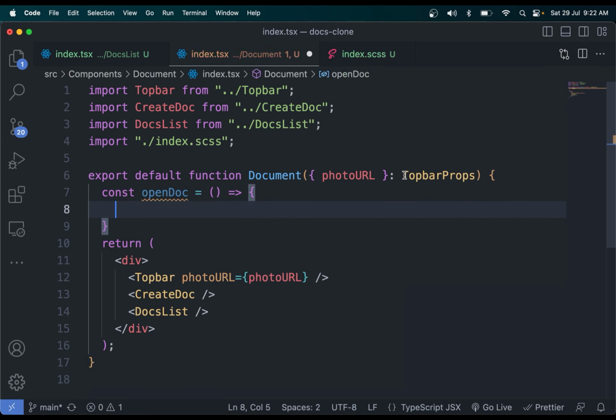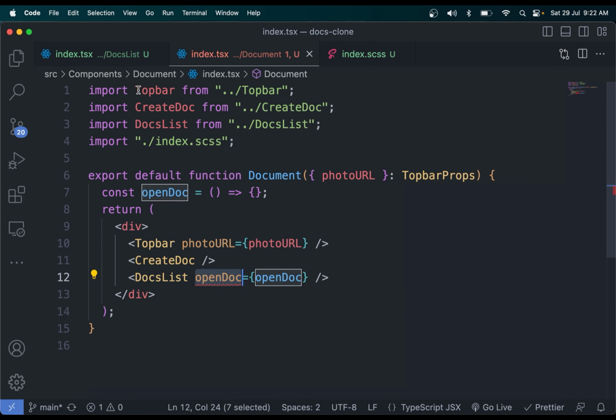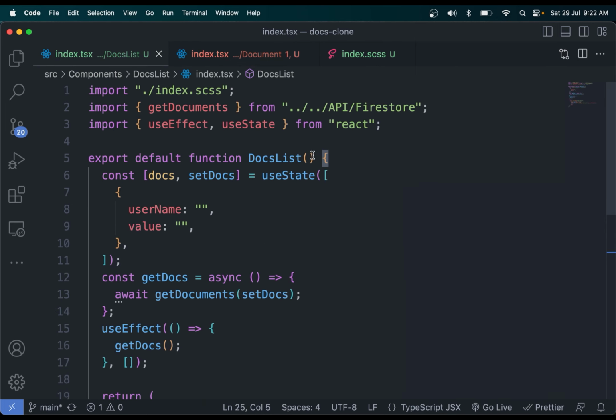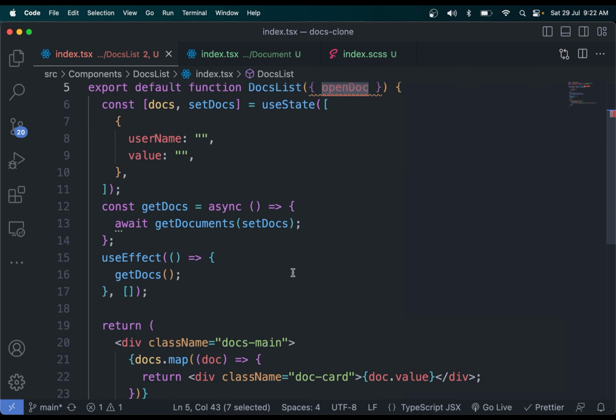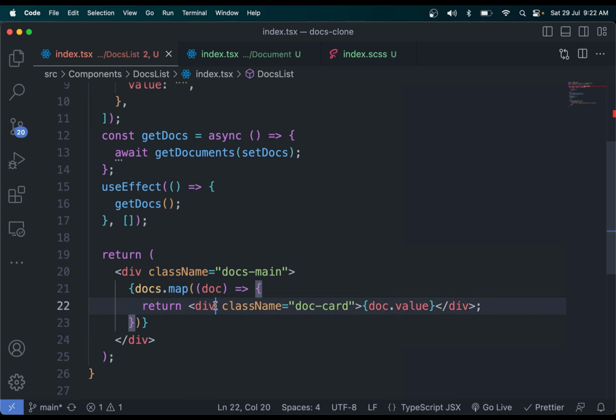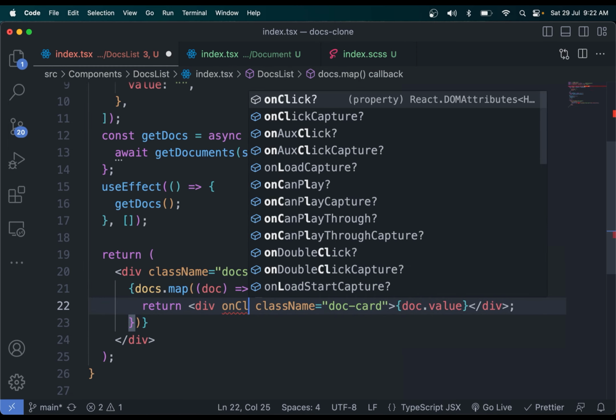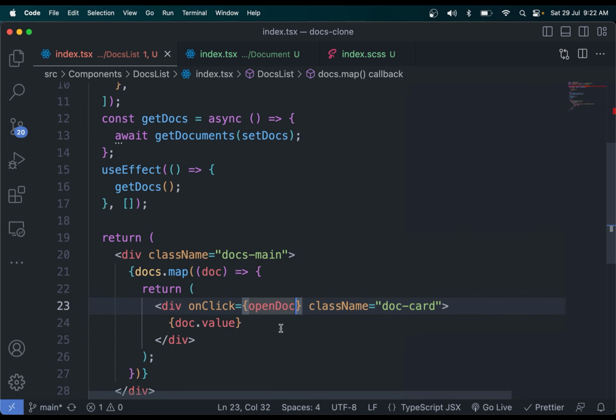So this function that we have, we will pass it as props in this docs list. So let me get it here, and when we click this document, we will run the function, and we will simply pass the ID of this document in the function.